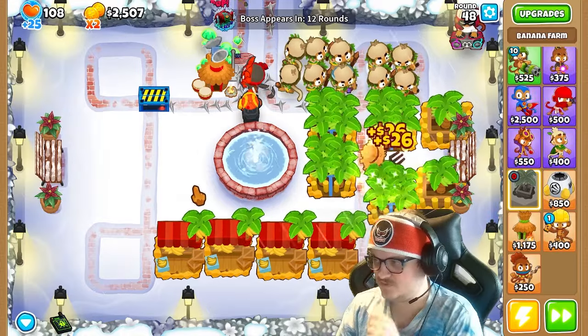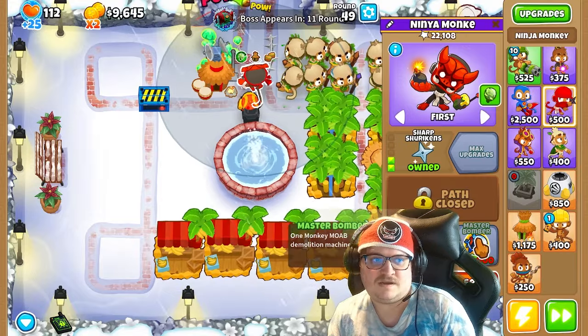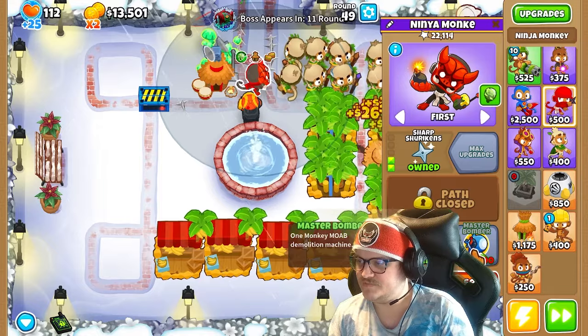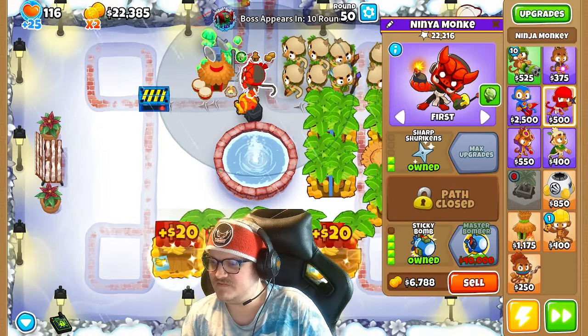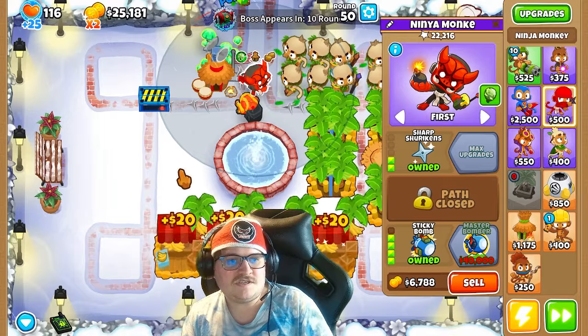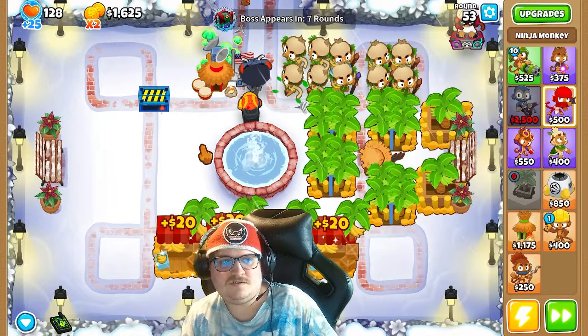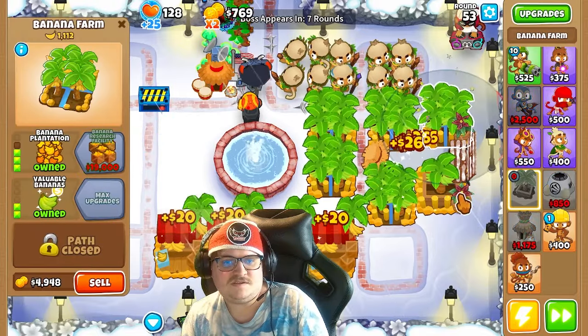And next thing we're gonna do now is to save up enough money for the Master Bomber. I promise you, this is really, really strong versus Blunarius. So you should absolutely go for it. I'm just placing myself right in the middle here. It's much easier to see it. Like this. Next thing we're gonna do is to upgrade these 2 banana plantations.